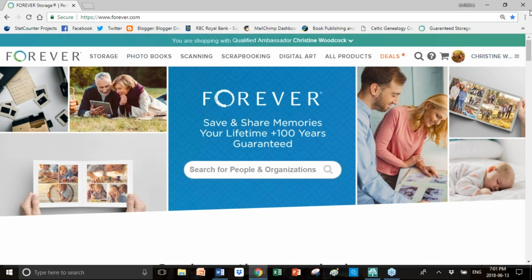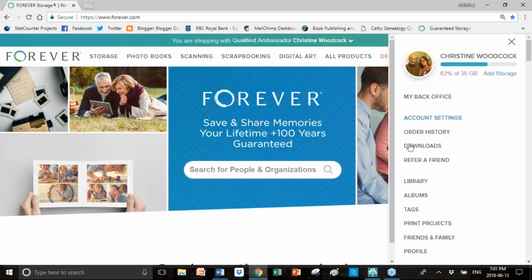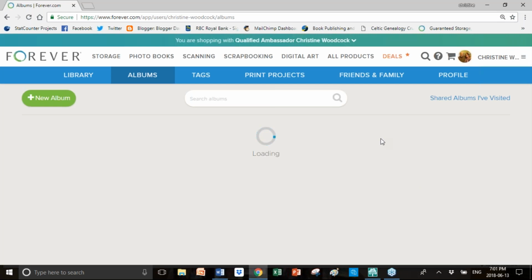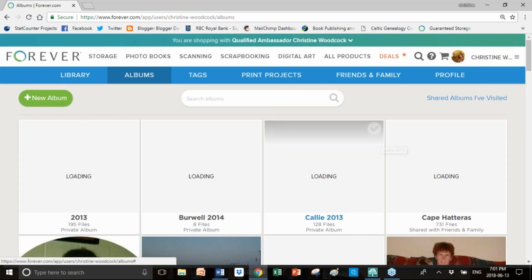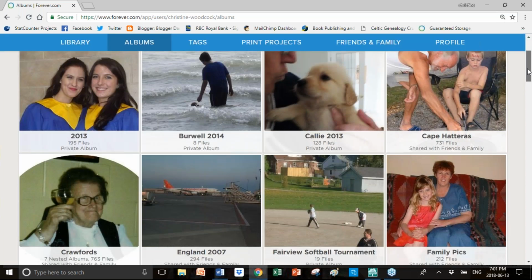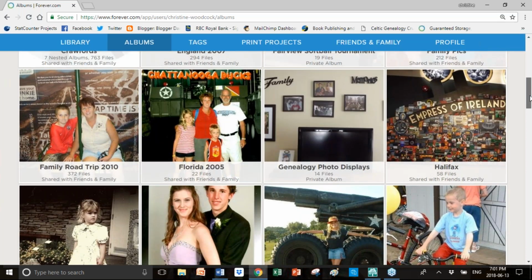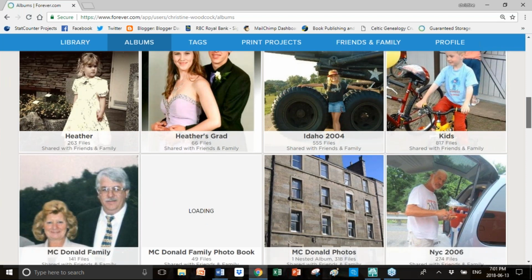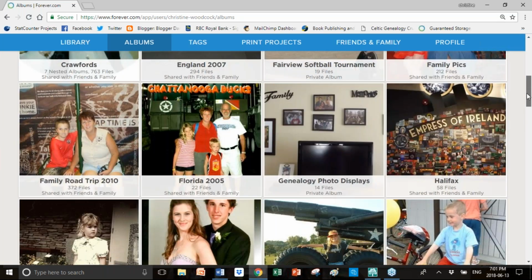I'm not sure if you can see this panel, so I'll just move it out of my way. So in here, you have the choice of library or albums. You're going to go into albums. And this is where you're going to, if you haven't already, create your album for the purpose of doing your book. So those of you who haven't done that will just have to play along because we're not going to have a lot of time in order to be able to do that tonight.